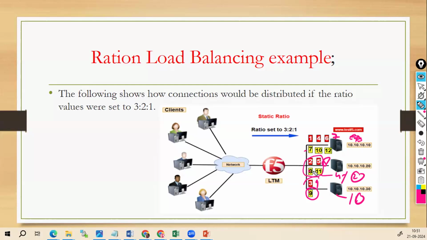So that's the reason for the 10th, 11th. Once your 12th request comes, it will go to your server one. It's tricky, sometimes I also get confused on this one, but we need to understand. So this is the ratio example.